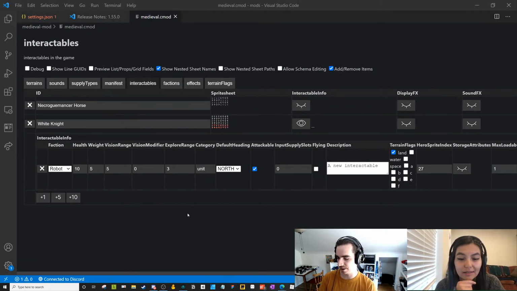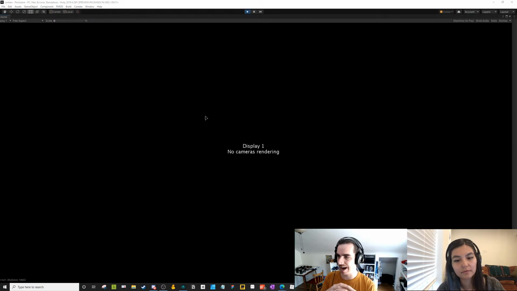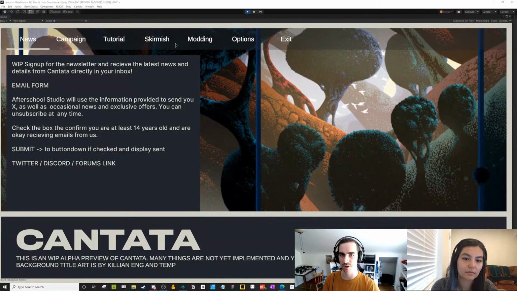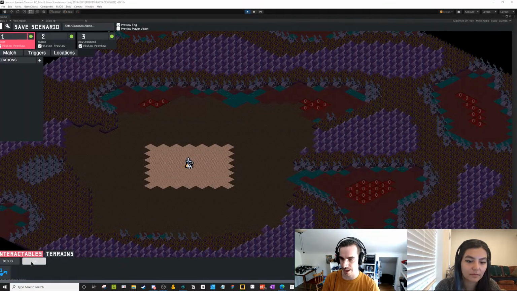Category, I think that's just for cleanliness. Yeah, it lets you categorize interactables in the scenario editor. I'll just show you really fast. If I go to modding here, and I go to interactables, I can see that I have my categories here. And what the game does is that it will just group stuff in the same categories that are user defined.